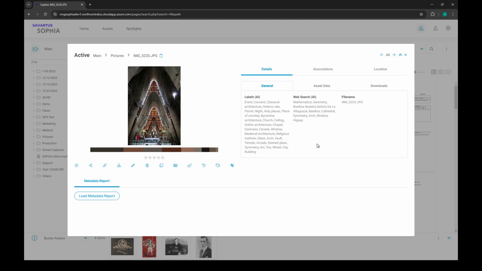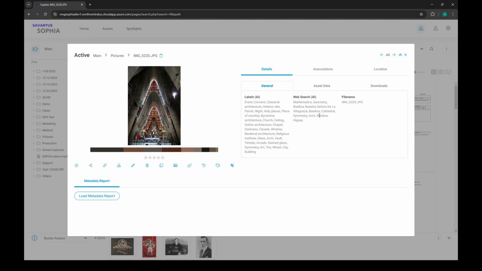This first tab contains the AI-generated labels and object identification. Several AI models are available to be used, as we have taken a modular approach, enabling you to leverage any and all AI models that best align to your organization's needs. In this case, we're using Google Vision AI object labeling to generate different keywords that could be used to locate this or similar files in the future, including the landmark where the photo was taken in the first place.